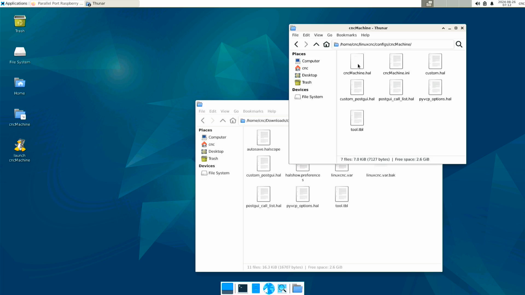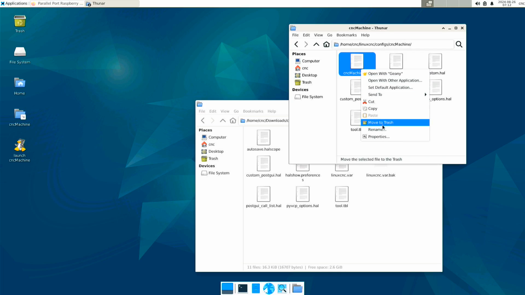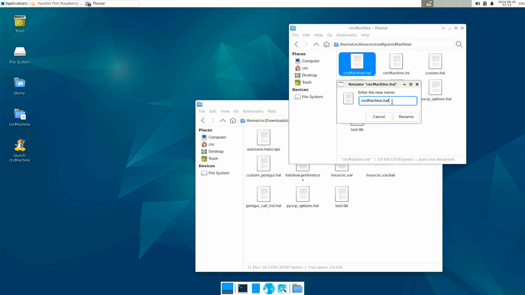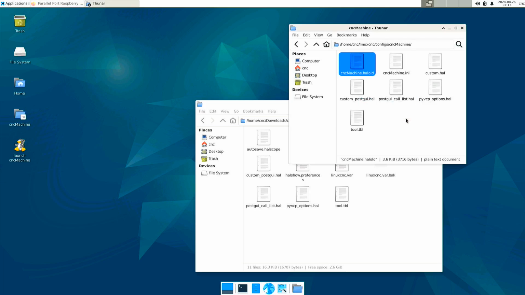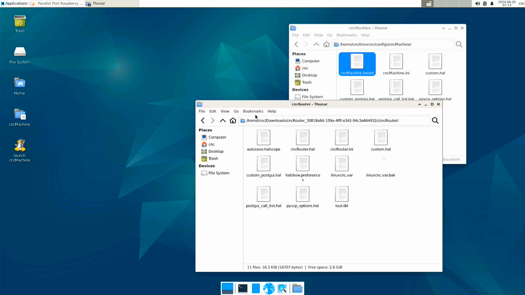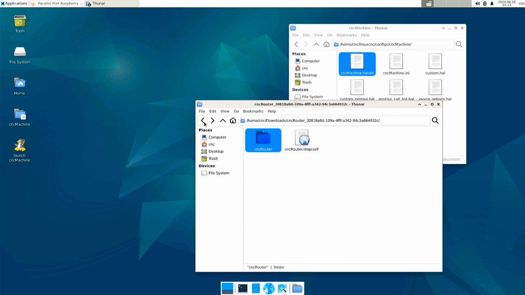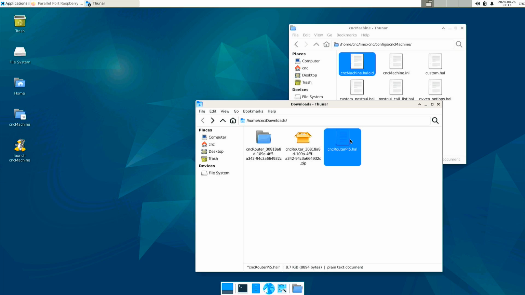Alright, so the CNC machine.hal file is what LinuxCNC created, and we are actually going to rename that to something else. I'm actually just going to put the postfix of old at the end, rename it. Now, we downloaded the example HAL file, the CNC router pi5.hal.